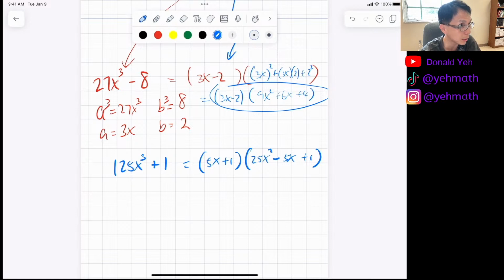And a simple question like this tomorrow, just factor sum and difference of the cube. If you see 27, 8, 125, 64, they are all cubes. You have to know all the perfect squares, you have to know all the perfect cubes because sometimes people try to do difference of a square here, but they are not squares. Got it? Okay.